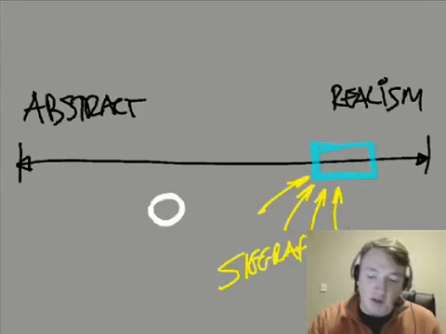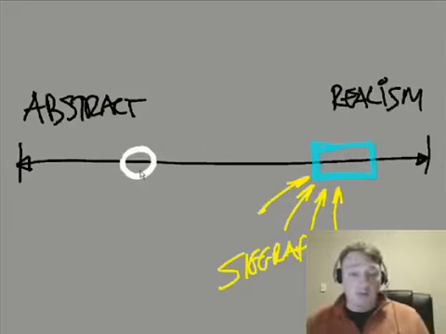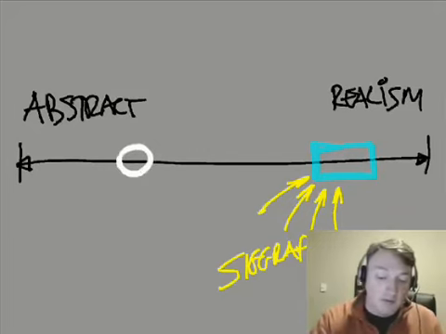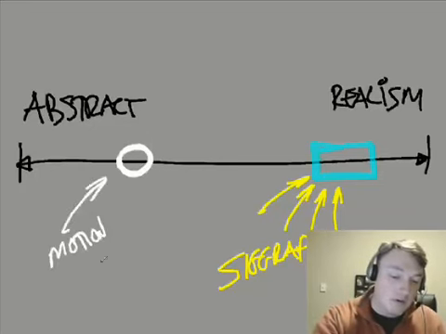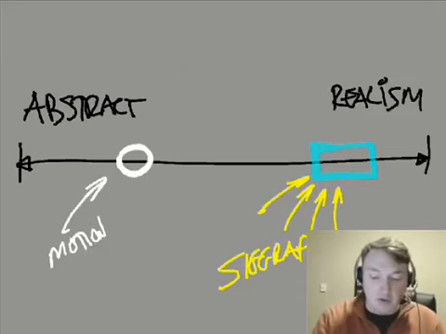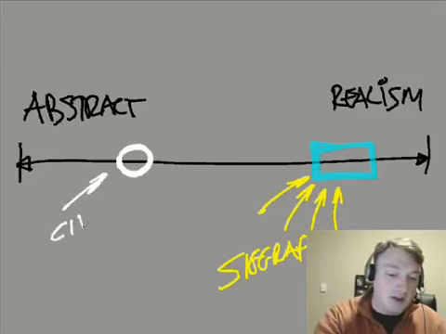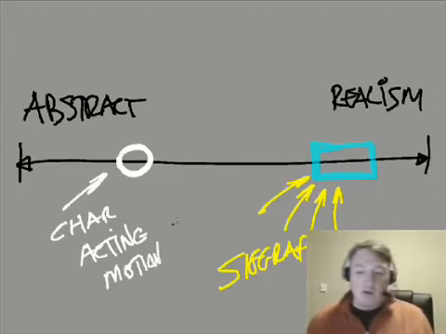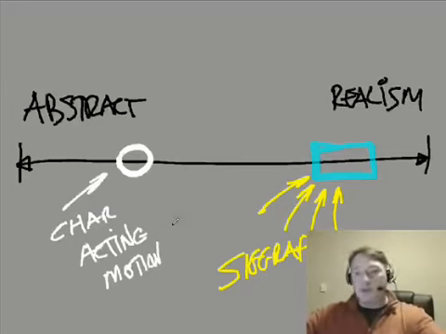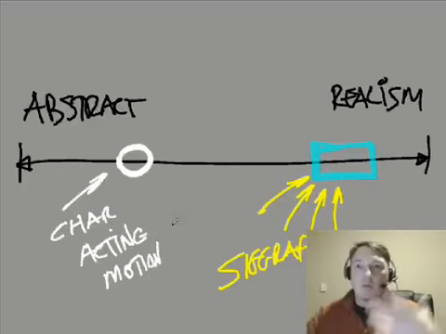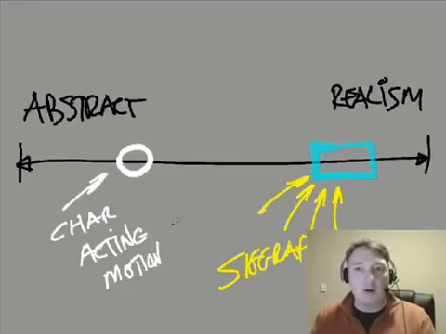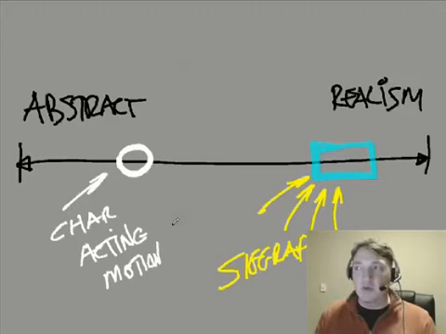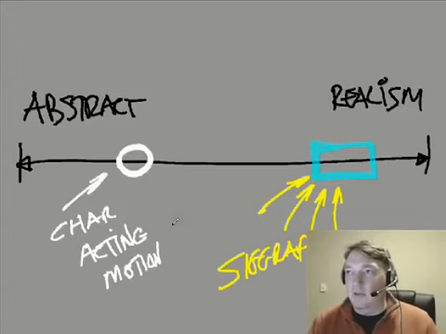All the SIGGRAPH stuff has been here, but for some reason we thought, well, we want to do cartoon stuff. So down here we put the motion. Even that, I would say, we'll get into in a second. Down here we would put character design and the acting, and to some degree the motion. So we had this disconnect where the visual representation on the screen told us to expect lush, fully rendered details and subtleties in all these areas, and then the motion didn't live up to that. And we walk away thinking, well, that didn't work. Examples of films like this would be, I'm trying to think of one off the top of my head.